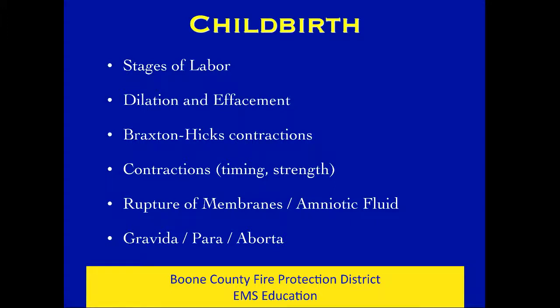And so that means how regular are the contractions, how frequently are they occurring, and are they strong? So a strong, regular contraction that occurs more and more frequently means that delivery is becoming more and more imminent. And we time contractions by the timing from the start of one until the start of the next. And to me, that's not intuitive.